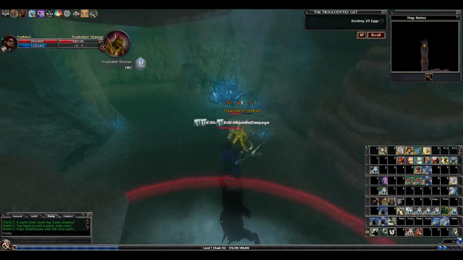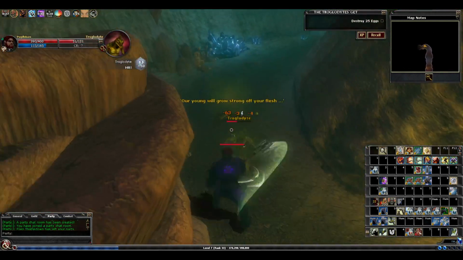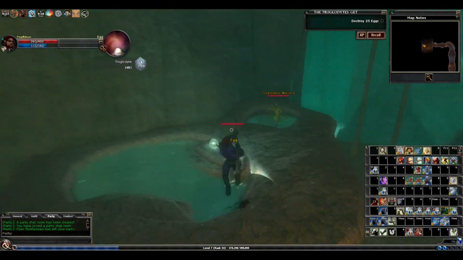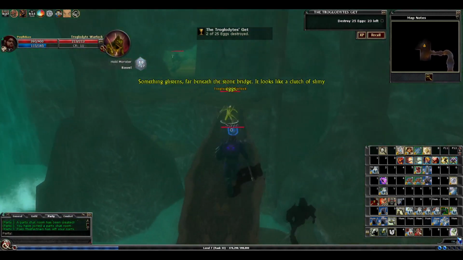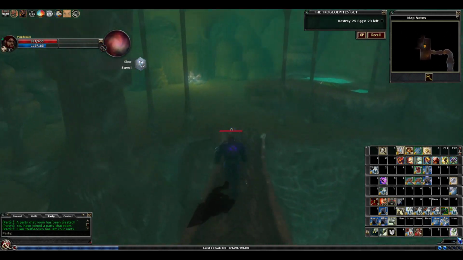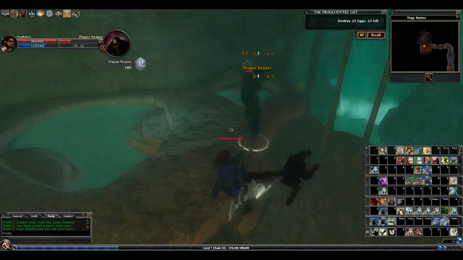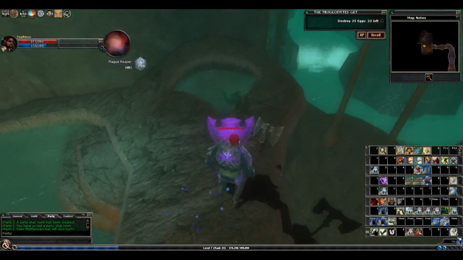We didn't knock him over, did we? Now let's not do what we did last time we were in here and forget one of the eggs. Please no. The egg splits open, spilling rank-smelling jelly and something glistening far beneath the stone bridge. Come on. It looks like it'll touch us. Now the problem we've got is there's a guy over there, which maybe we can jump down on top of. Oh! Okay, maybe we can jump down on top of him with the feather fall.